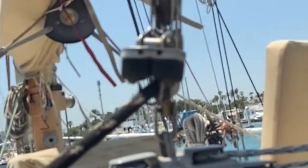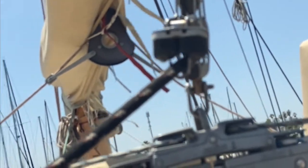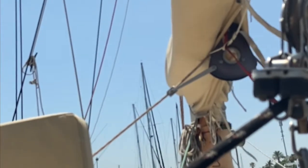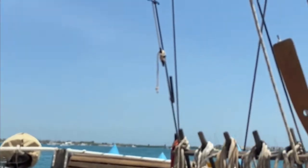I'll show you the upper deck in a little bit. It's hot right now, but here's the gist of it. There's your main helm, a couple of benches on the back for people to just hang out. It's gonna be nice, man. That's like six people sitting back there. Captain's helm needs reupholstering, but that's okay. I got a bimini up to keep the sun off, that's good. I'll show you the upper deck later, but it's got all grip on the deck, so it's a no slip paint. Oh, I guess you can see it from here. The electric windlass. Yeah, this thing's ready to rock, man.